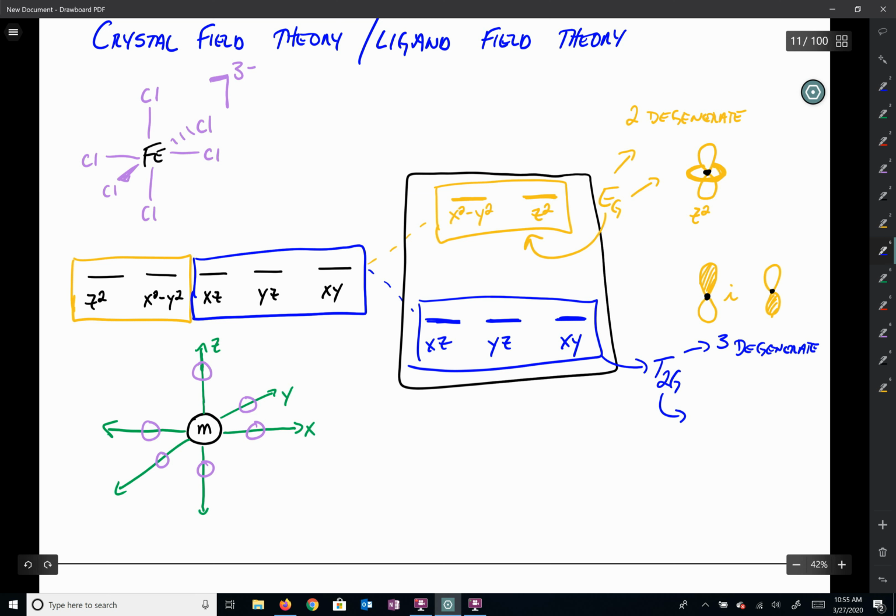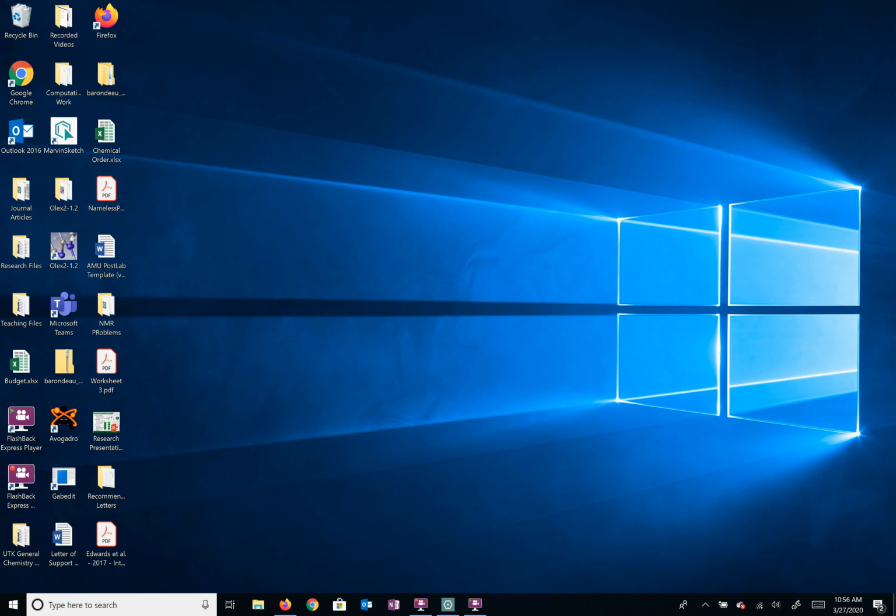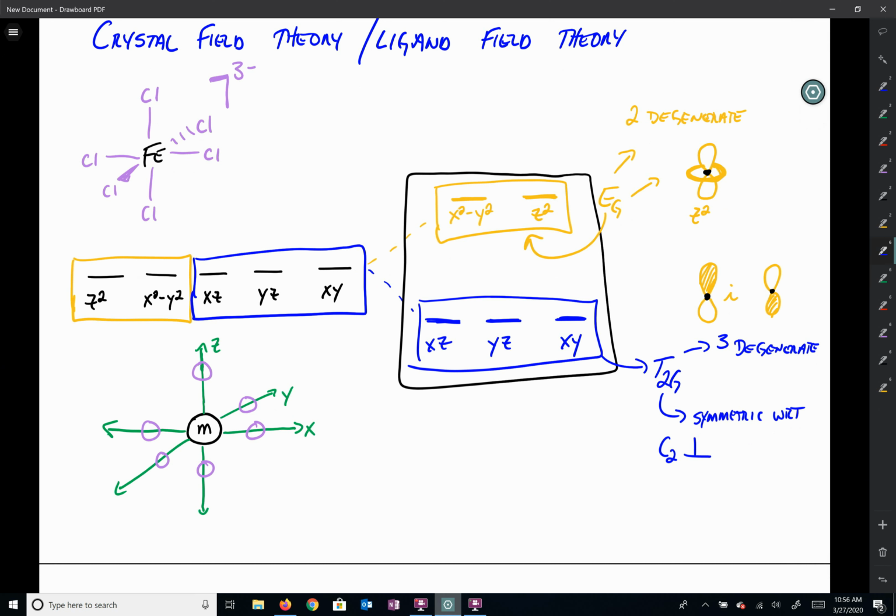The 2 can mean a couple things. So let me describe it with respect to an octahedral set here, or this particular molecule. The 2 here means that it's symmetric, okay, with respect to a C2 axis that's perpendicular to the principal axis of rotation.